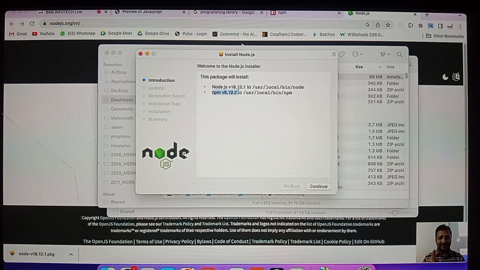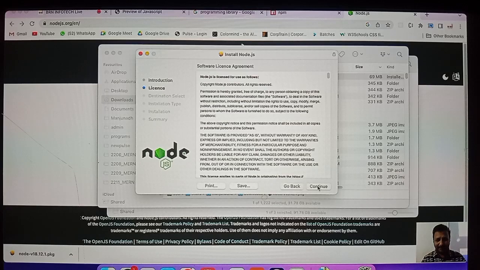Exactly the same thing here. Here, npm is like the toy. We want npm, but to get npm, we have to install Node.js. Understand what I'm saying? Because this Node.js is developed using C, it is a command line. You have to give commands. Now I'm going to install this Node.js in my system. I'm saying continue. Already it is installed in my system, but still I'm installing again.